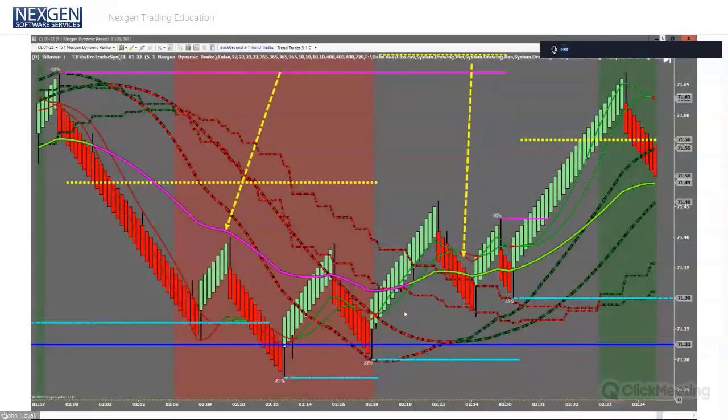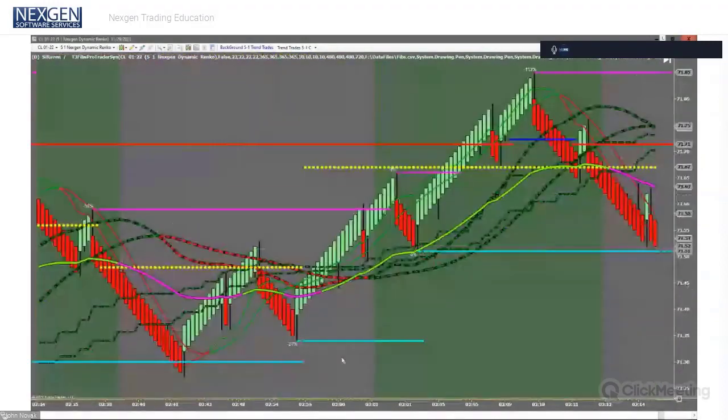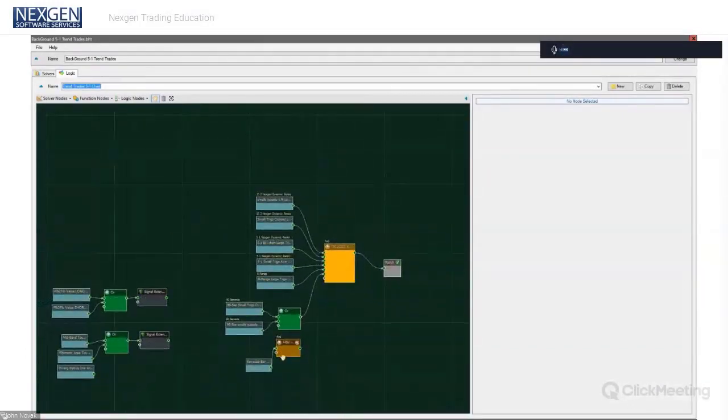And again, management, when you lose the background color, meaning some trigger on some chart said no more, usually works out really well. Not saying, look, if it's a termination and a bottom and you do a high volume trade, I'm not discounting other trades. I'm only trying to highlight when everything is in your favor for a trend trade. And more specifically, every trigger on every chart, even my little 90-second chart, which you may turn off because it will make you miss a bunch of trades. So you have to determine whether or not this is beneficial for you.